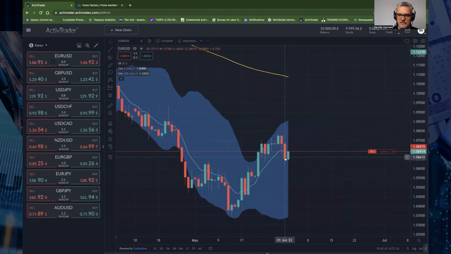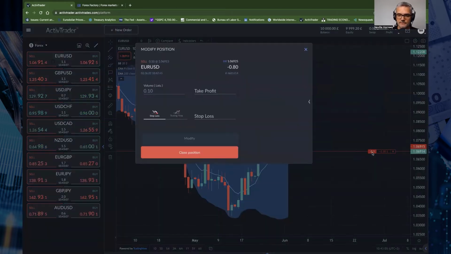The trigger was obviously this day. What I've seen here is a move back up in here, which means my risk to reward ratio now, when I place the stop above the swing high, is actually going to be smaller than if I had placed a sell stop below this candle. So that was my reason for going short right now.